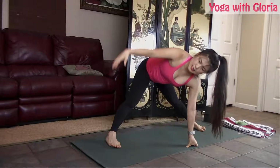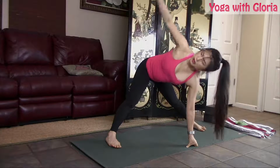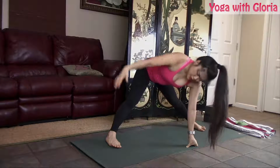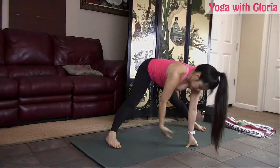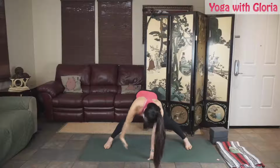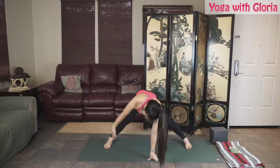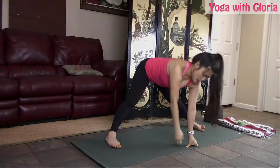We'll do 6, slow and controlled. 5, 4. Make sure your ankles are under your knees. Knees are under your hips. 2. And 1 more. And hold it for a second or a few seconds here. 3, 2, 1. Good. Other side.